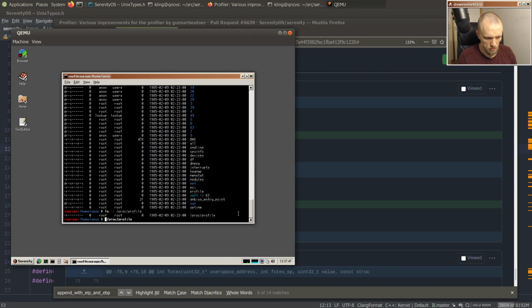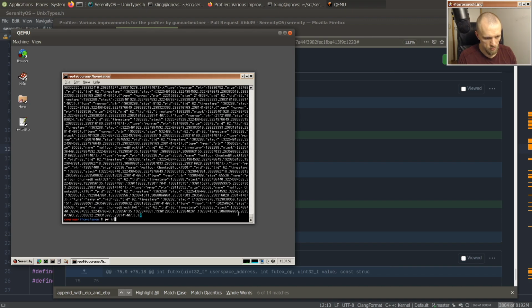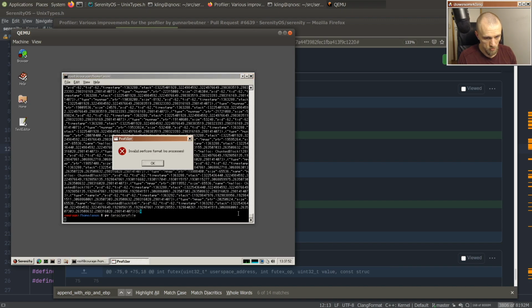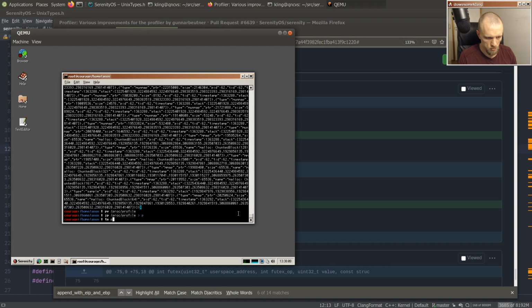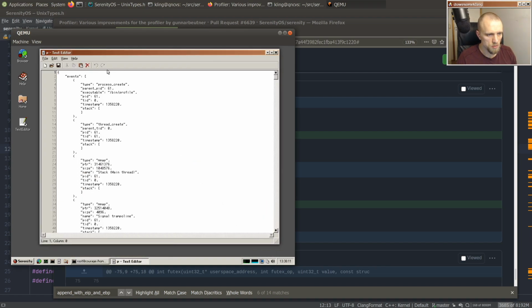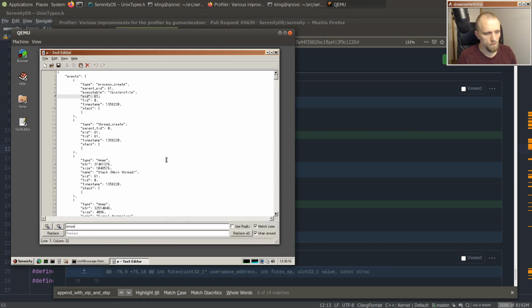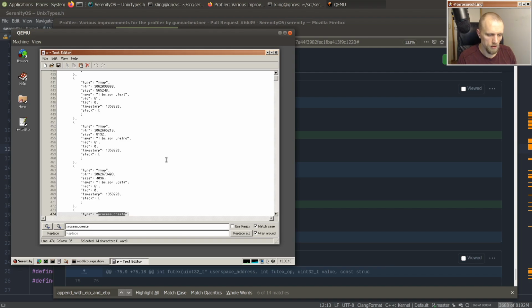So what's in that file? A lot of stuff. I can't open it. No processes. Well, this doesn't seem right. So I guess let's just do this. See what's in it. Okay, so we do have events going on here, like process create and profile. Process create, lookup server. Yeah, so it's creating all of these for the running programs.